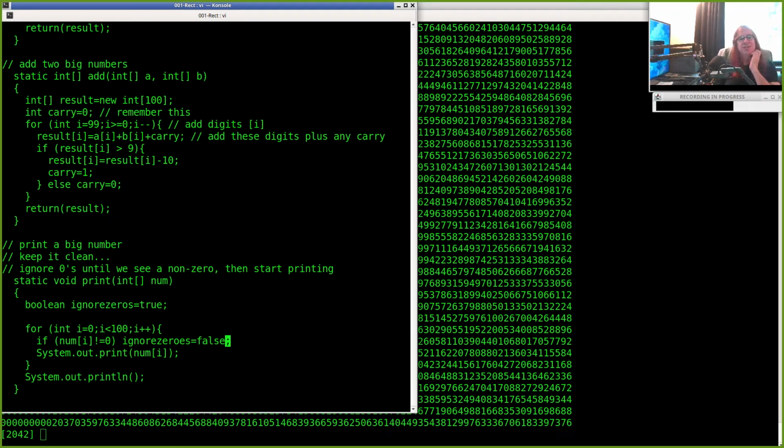There are two kinds of Booleans. It's a weird thing in Java. Just like there's a lowercase int, there's also an uppercase Integer. There's a lowercase double, there's an uppercase Double. There's also a lowercase boolean and an uppercase Boolean. This is what's called a primitive. Let's just say boolean ignoreZeros, and we don't have to use the new keyword to make this variable. But if we did an uppercase Boolean, we'd have to say Boolean ignoreZeros equals new Boolean(true).